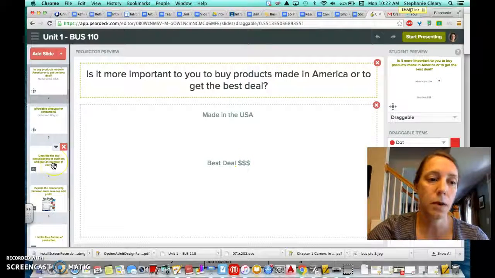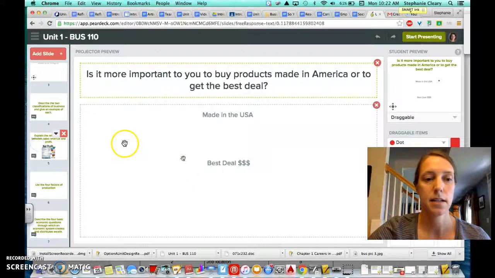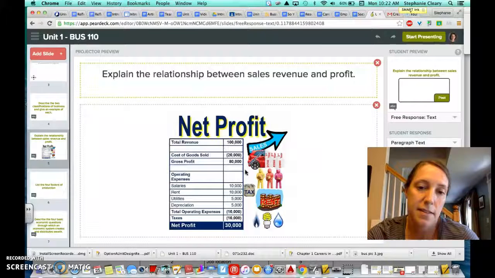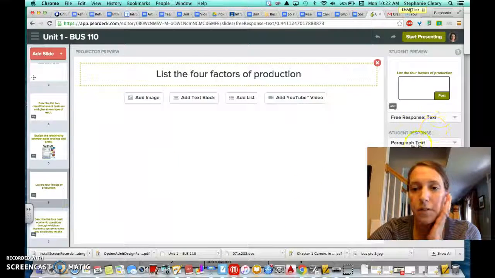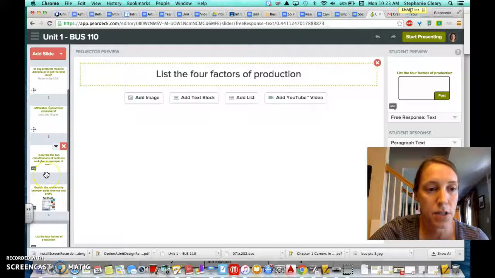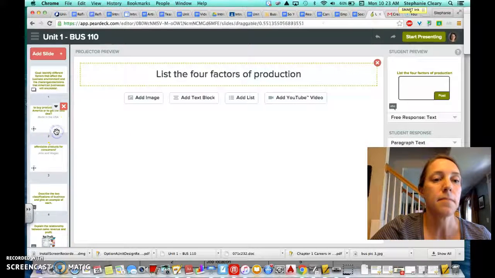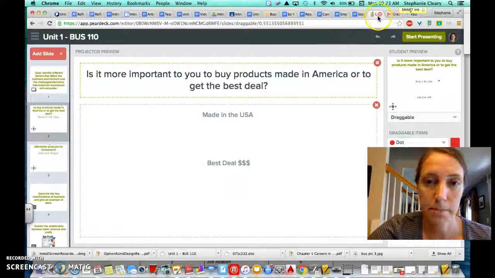So I've created quite a few slides, as you can see, to do a quick overview of the reading that they've done and just have some discussions. Some of them are free response texts, and some of them are opinion spectrum questions. So it's nice. I like to use Pear Deck a lot. Students seem to like it to just get the class discussion started.